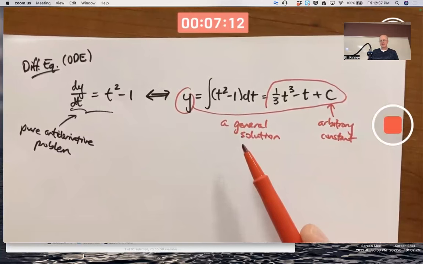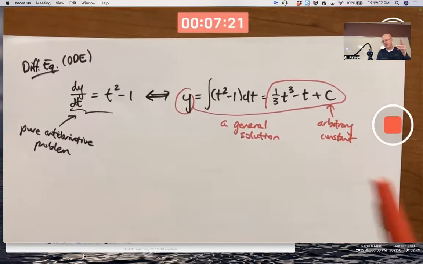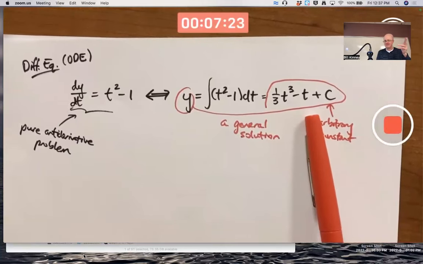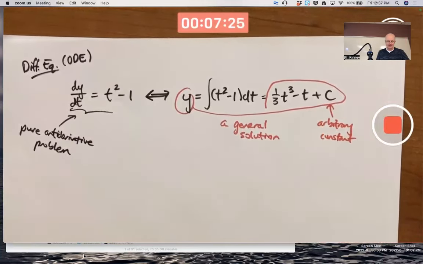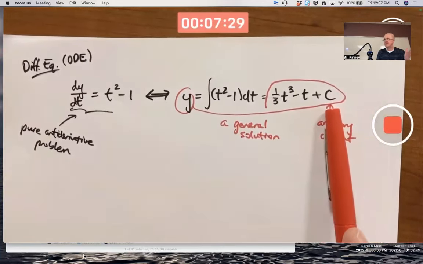In general, when you write general solutions, there's not necessarily a unique way to write them. This is pretty well a unique way to write the answer. It's hard to imagine writing it any differently. I mean, you could call the constant something different, but conceptually speaking, it's still the same idea.